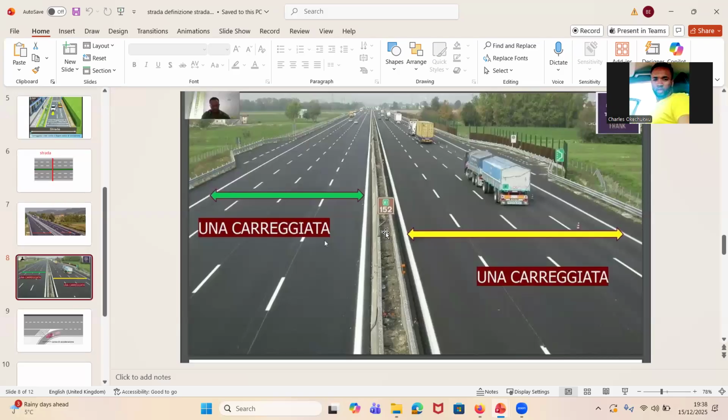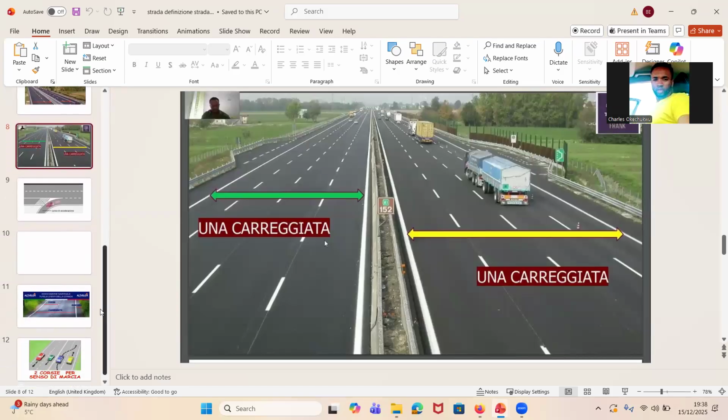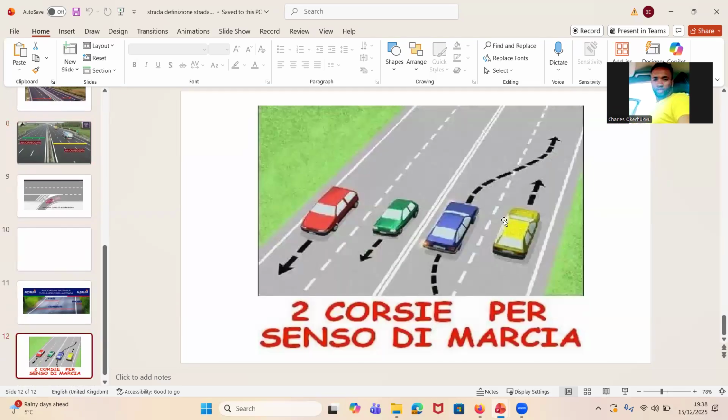Or you see continuous line to spartitraffico. But be very, very careful when you see something like this, because of the next thing we'll soon see. Don't say from this one to this one is carreggiata. Student, watch. Except you see a borderline here, except you see a spartitraffico here, you can't call it carreggiata. This part here, the divider, is not carreggiata.